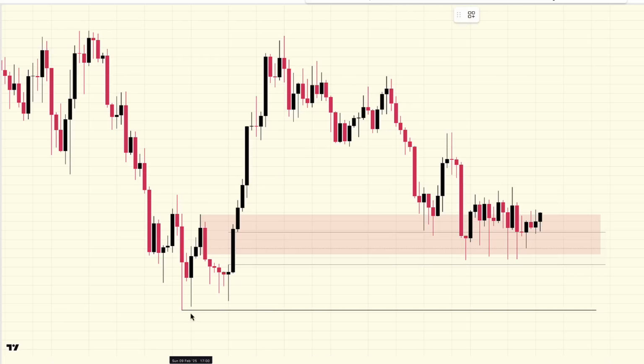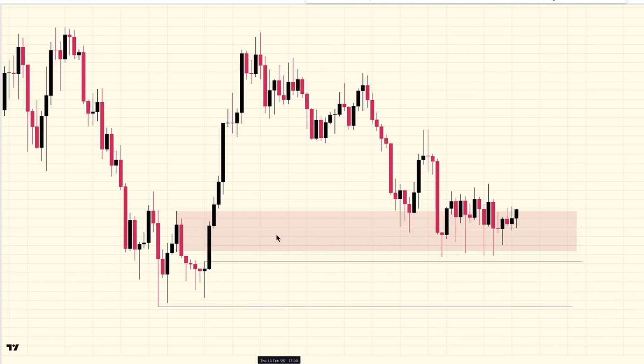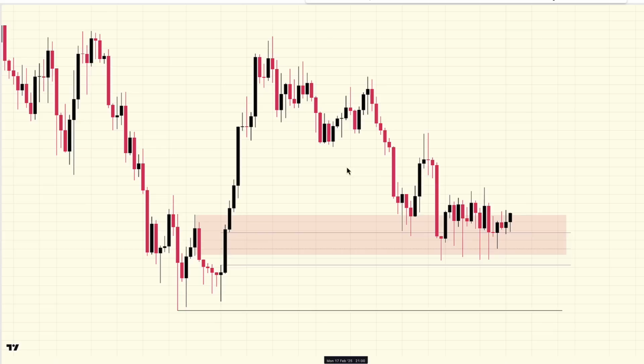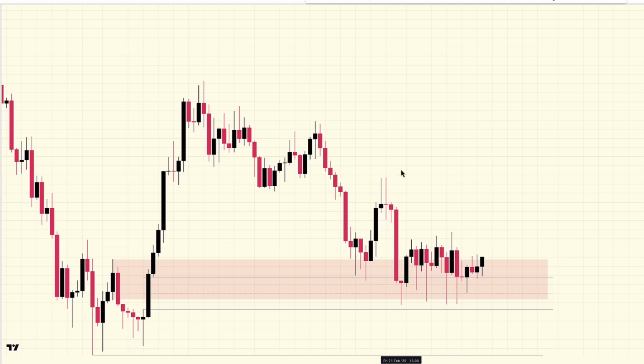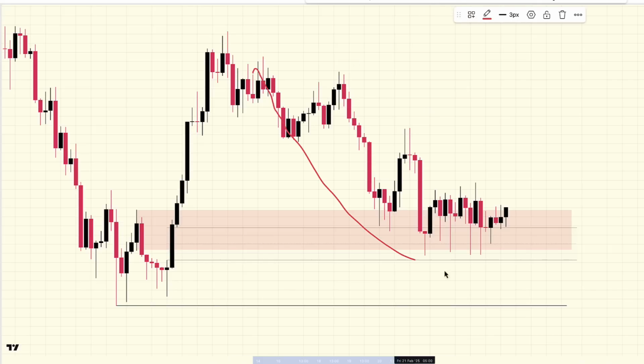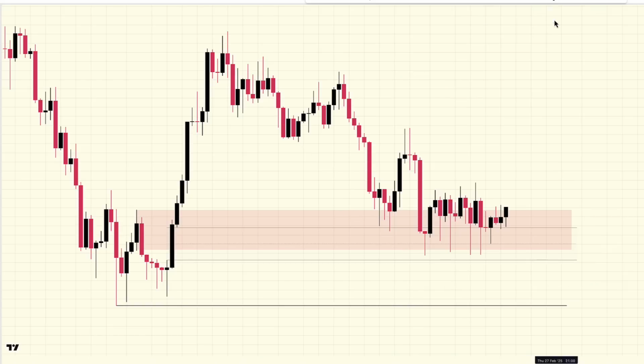We didn't sweep liquidity before that. So this is very important. Price is responding to this institutional reference point. Why? Because price has now showed interest in going back inside. Now we are looking at this particular price action. I know why I selected this asset. Please follow me through.